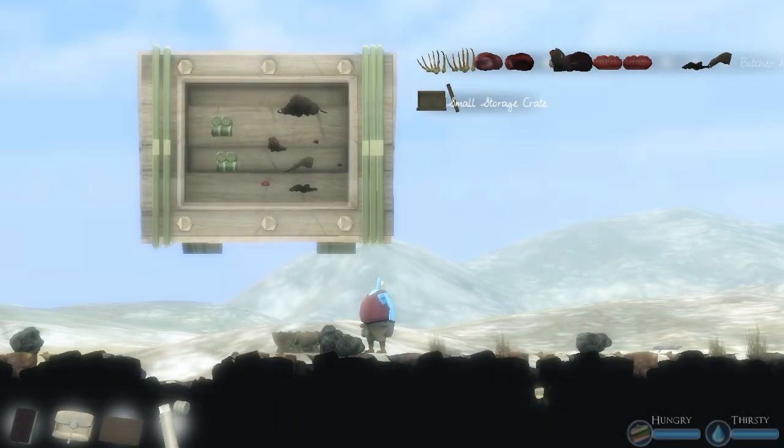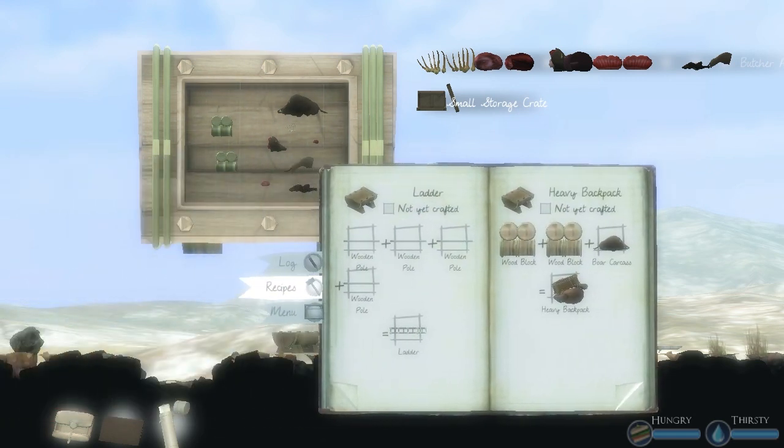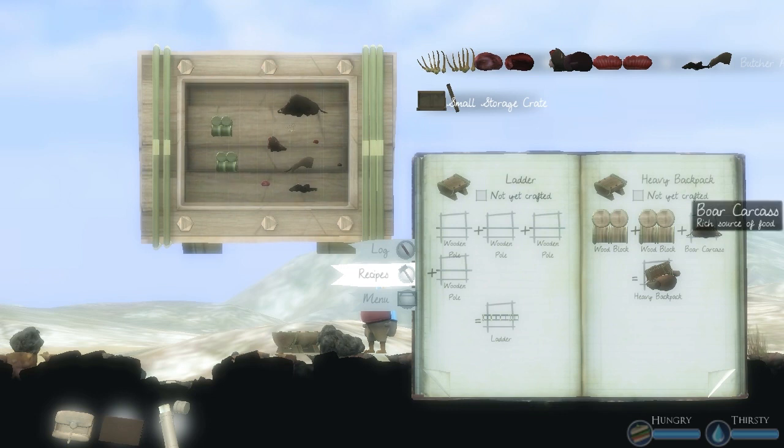Well, it's entirely possible that I've made some kind of mistake. When I look at this here, we've got the advanced workbench. I've got 2 blocks of wood within the workbench, and I have not only boar parts, but then I have an entirely separate boar itself, a boar carcass. So if we bring up the recipe, you'll see the heavy backpack requires you to have the advanced workbench. Again, that's what we're in here. The 2 wood blocks, I've got both of those in here. And then it says boar carcass.